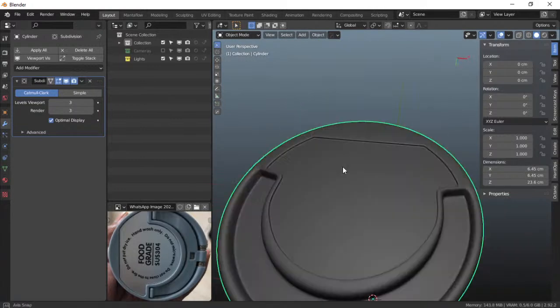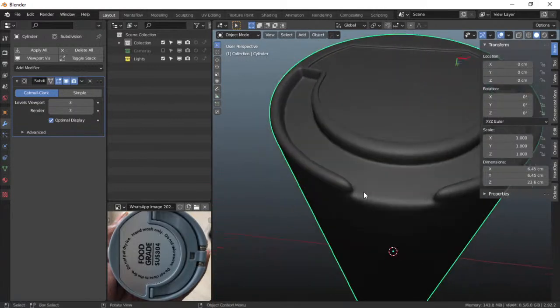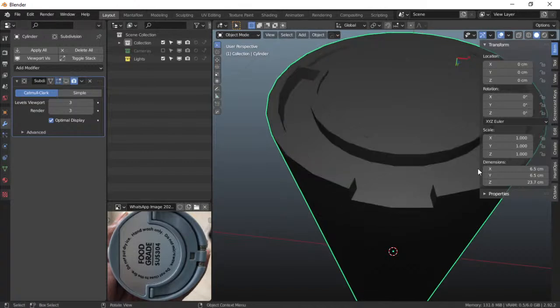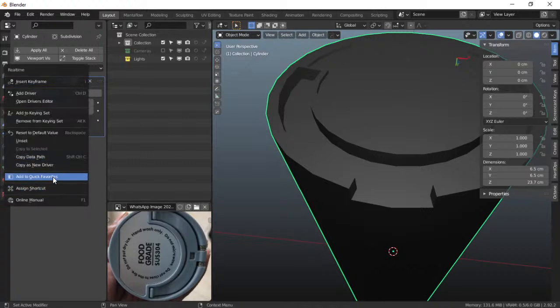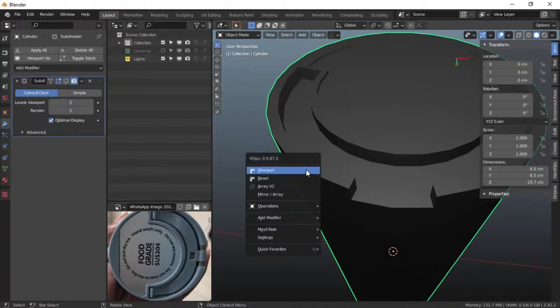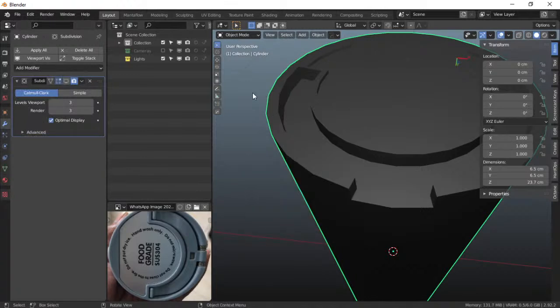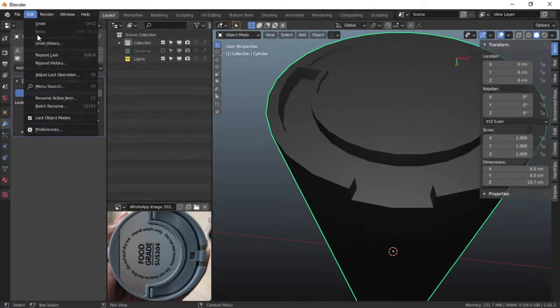All right, so moving along. We're going to fix this part here because, as you can see, it's kind of flat and flush right here. So again, turn off this subdivision, but actually, before I do that, I'll right click, create a chart, assign quick favorites. Let me just turn that off.